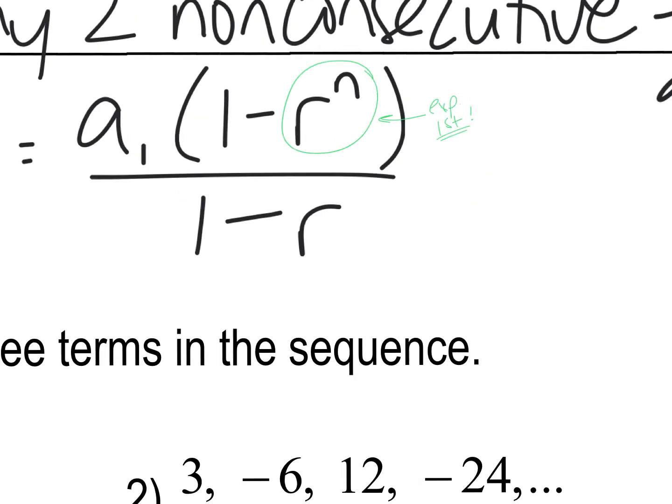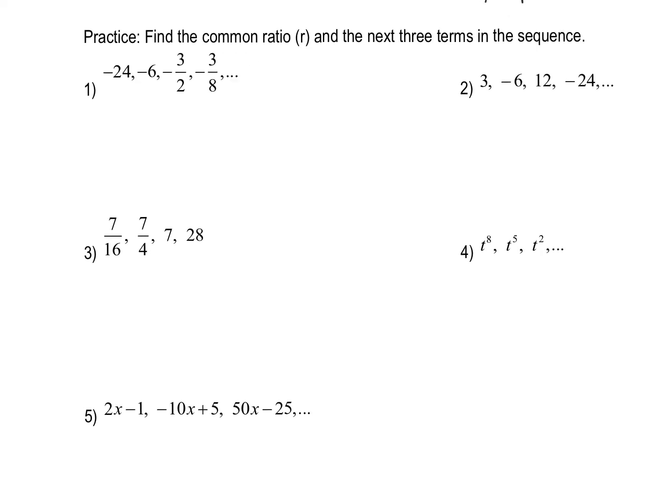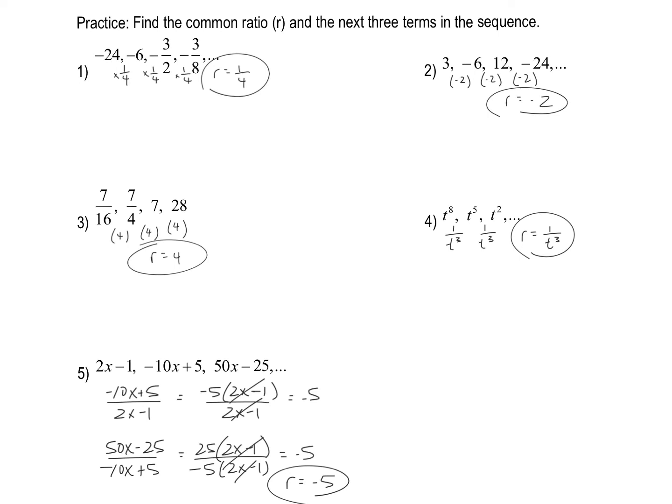All right, so what I want you guys to do first, I'm going to write out, it's just practicing finding the common ratio for each one. So like, what are you multiplying by each time? Or the other answer could be, what are you dividing by? It's the same thing as multiplying by a fraction, right? So see if you can figure out what those common ratios are and use the formula above if it's not obvious to you. So I'm just going to pause the video and fill out these 5 as a warm-up. And I encourage you to pause the video and see if you can find the common ratio for each one. All right, guys, so here's what I came up with.